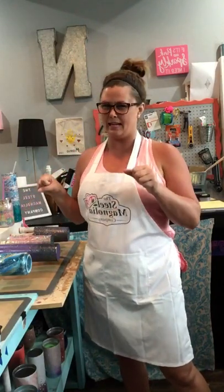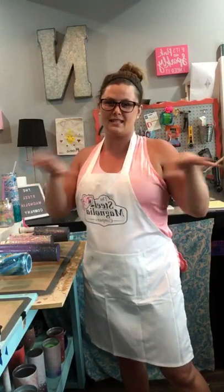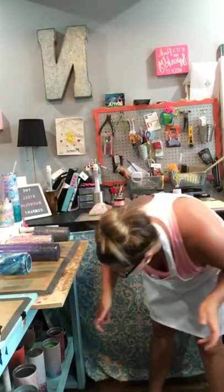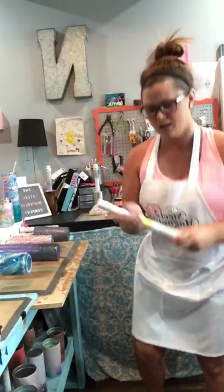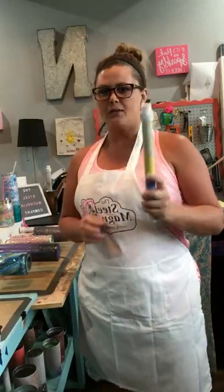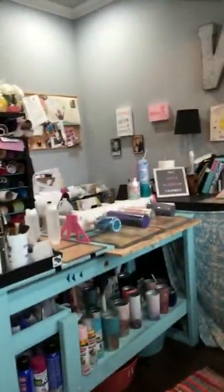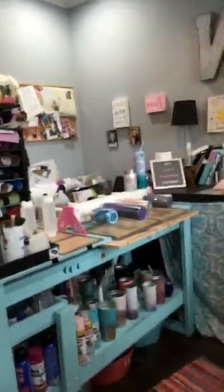Okay, back to, if you've ever seen my YouTube video, I showed you my table. I just want to show you my table for a quick second, just so you know what I'm working with, because it's going to play into the stand that I'm going to make later on. All of my PVC pipes that I use have the male connectors on the end. The reason why I do this is because if you look at my table, let me scoot you back. I don't have room in my office. Sorry, it's shaky.